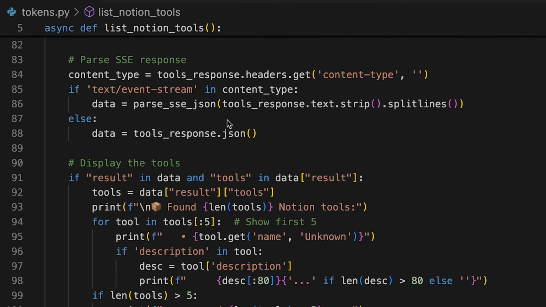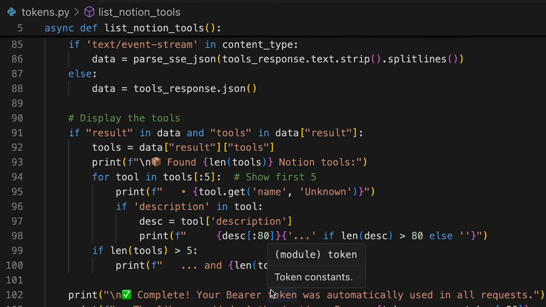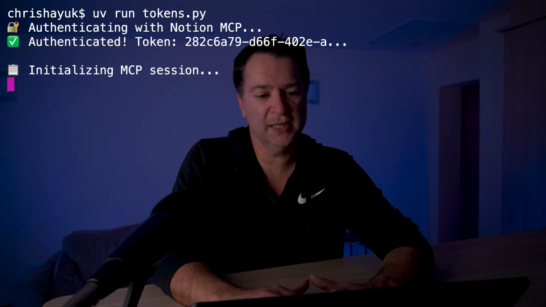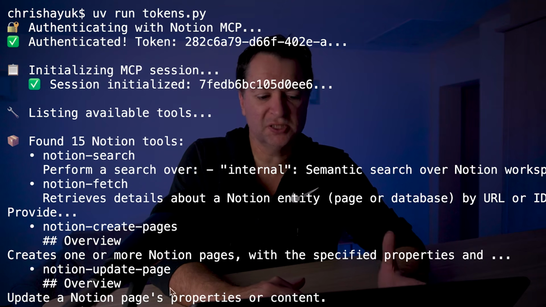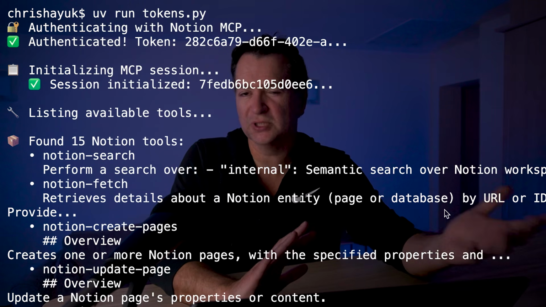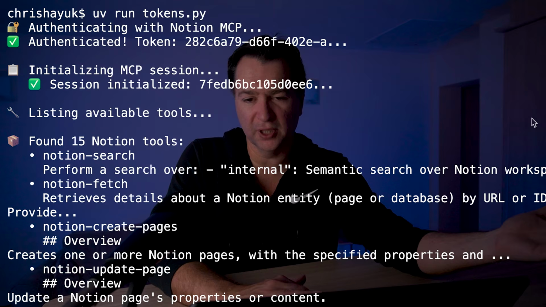And then after that, we're going to make the call. You see it's found the Notion tools. And then we're good. So if I save this and if I run uv run tokens.py, you can see it's going to go and list the tools. And there you go. It's come back with a list of tools. You see Notion search, create pages, move pages, etc., all the same tools that you saw available in Claude Code and on MCP CLI. And then if I really wanted to, I could obviously execute the tools as well.